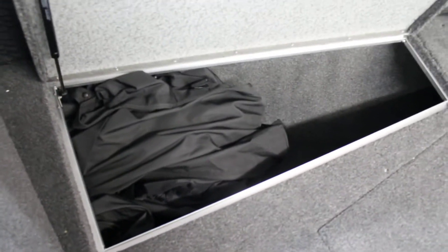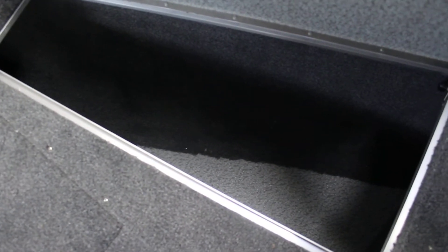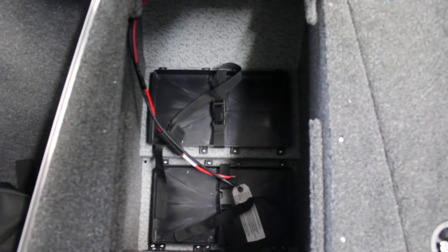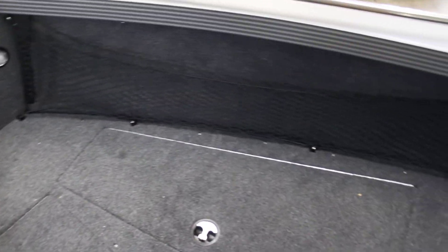You can see the travel cover takes up only half of that, so you still have some more room in front of it. If you do like to store a lot of stuff up here, it's just as big on this side. In the middle you have your compartment for your batteries, so your trolling motor batteries can go right underneath there. You can put an onboard charger — everything will be in a central location. You also have your bow cargo nets, which actually does give you a lot of storage room, which is nice.